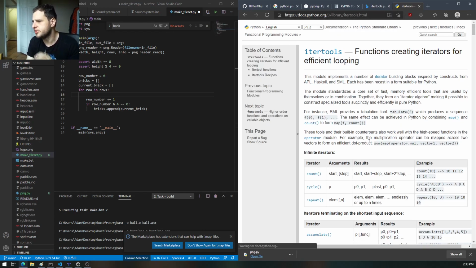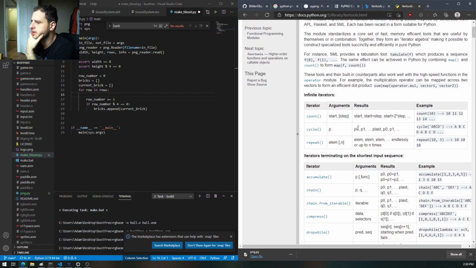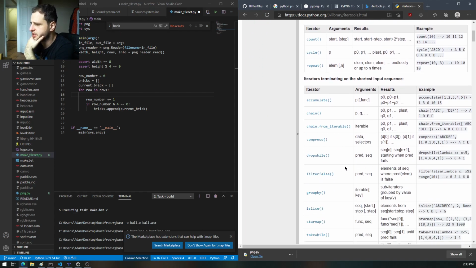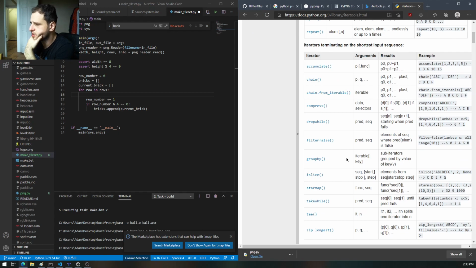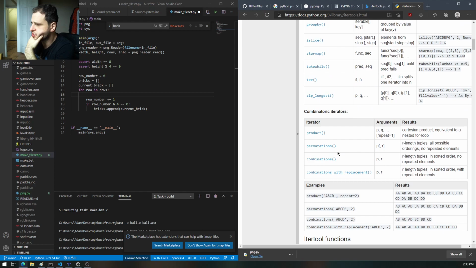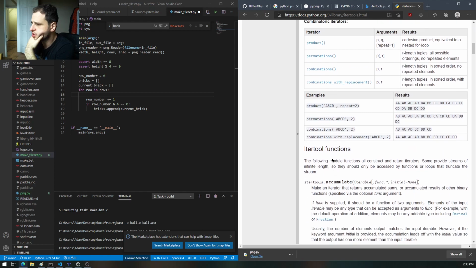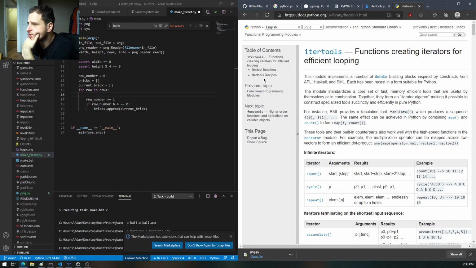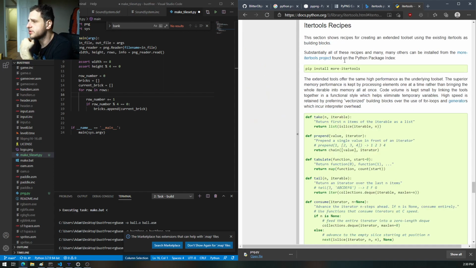Let me pop this open. I think, if I recall correctly, there is a recipe that does this. And itertools is definitely going to be useful for getting all of the different combinations. Itertools recipes. Yeah, here we go.